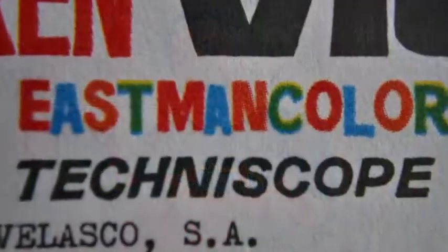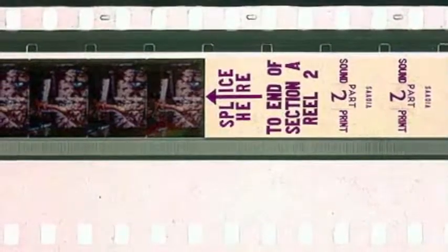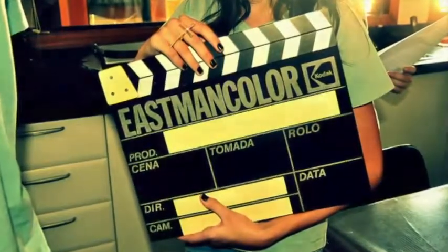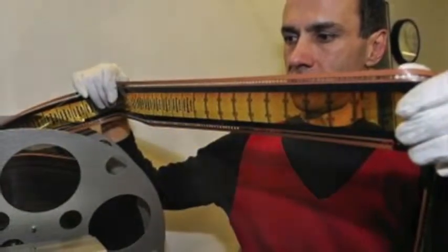In 1950, a federal consent decree broke Technicolor's hold on the movies, and in that same year Kodak introduced a novel and economic technology known as Eastman Color — a single-strip 35-millimeter negative-positive process incorporated into one strip of film. Although prone to quicker fading, Eastman Color was significantly inexpensive and could be used with conventional cameras. Eastman allowed the film industry to finally embrace color, and was the system of choice up until the 1970s, when Technicolor had a brief comeback with movies such as The Godfather.